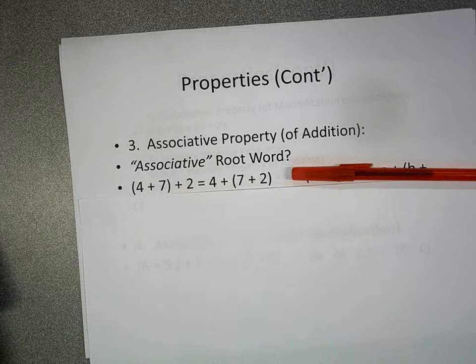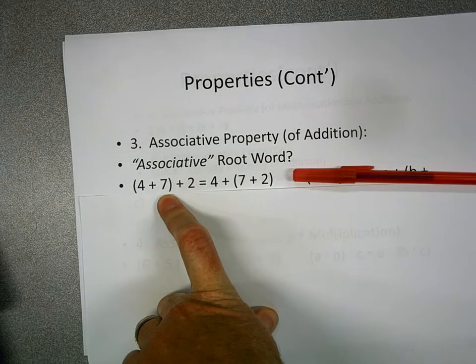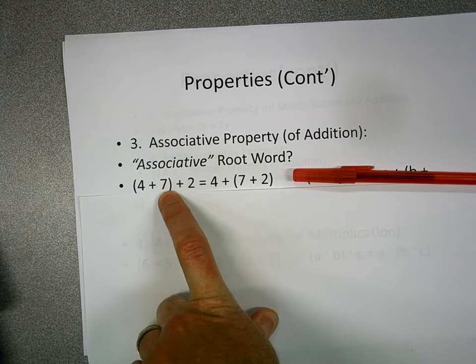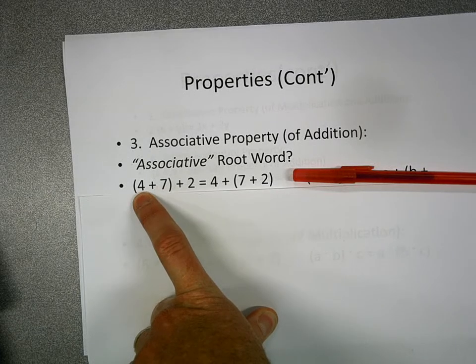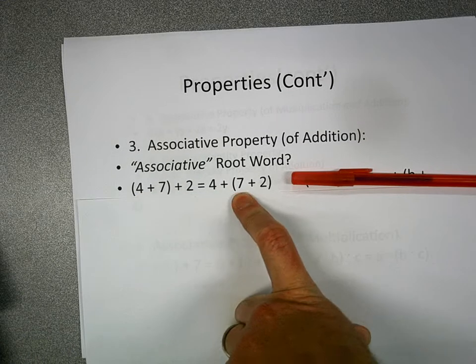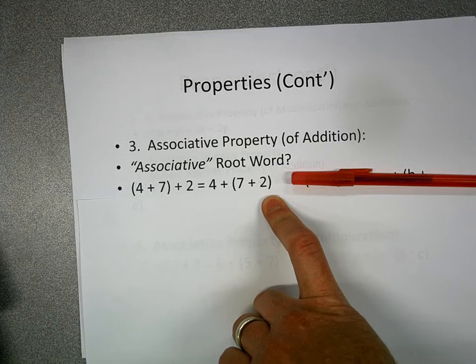Okay, so remember I talked about your parents saying you should associate with another group of students, to connect yourself with something else. Well, what this is kind of saying is this. The way this is written, remember order of operations, you have to solve what's in the parentheses first. It says you can add the 7 with the 4 first. But if you decided to, you could associate the 7 with the 2 first, meaning you could add it with the 2 first. It'd be up to you.